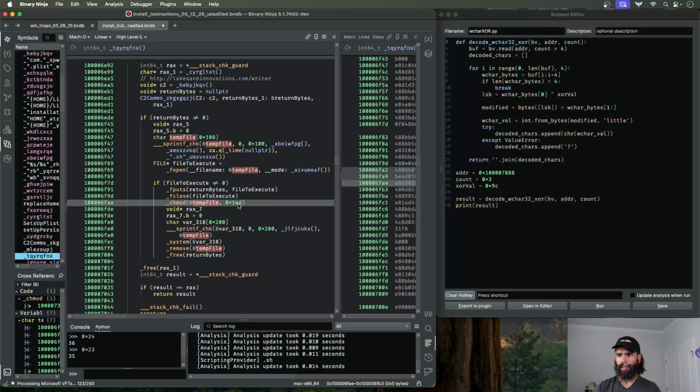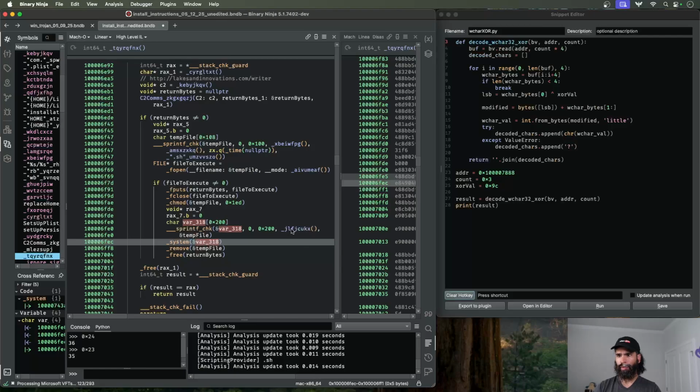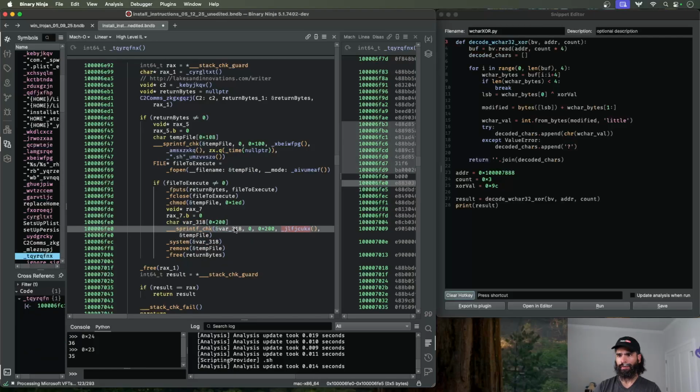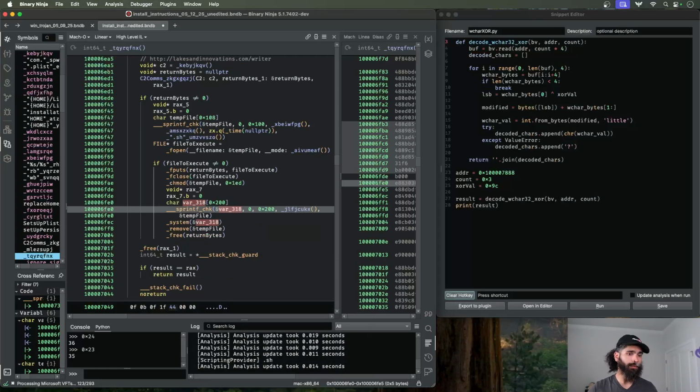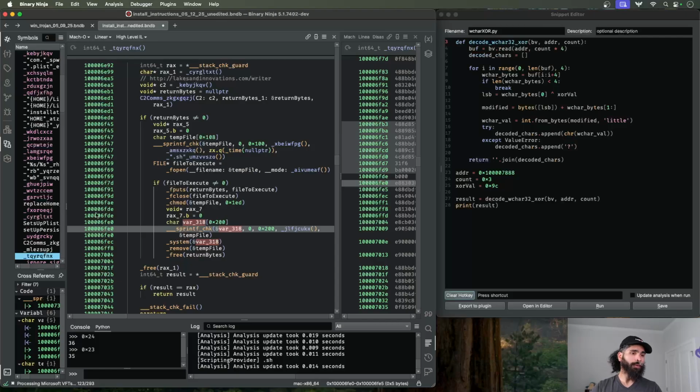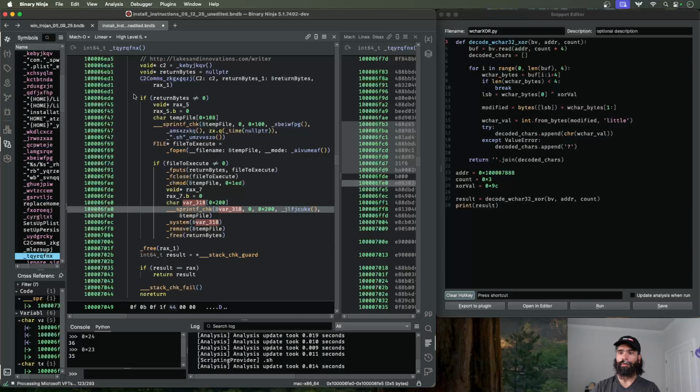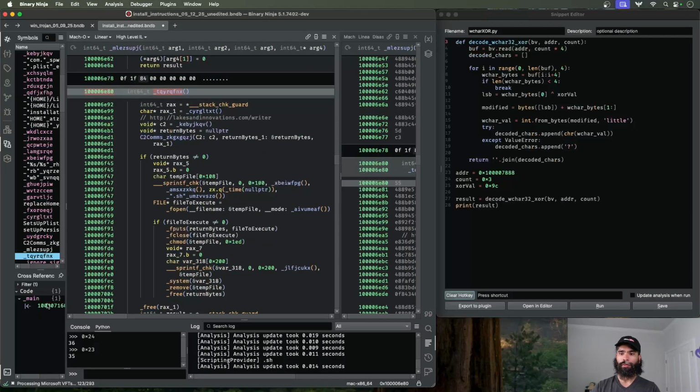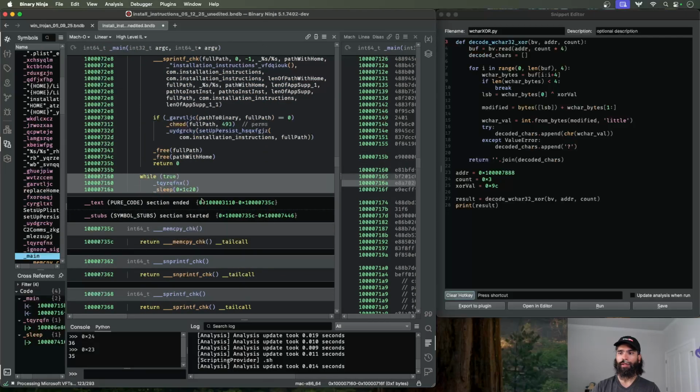We're then doing a chmod, and then what we're going to do is this fprintf is going to grab the contents of that and then run that with system, and then it's going to execute those bytes. So a lot of stuff. I know it kind of went quick there at the end, but I just wanted to go through this one because it was pretty cool. And after it finishes that, it just goes back and continues running this, and it will sleep. So it will just reach back out, grab some bytes from C2, write them to disk, and execute.